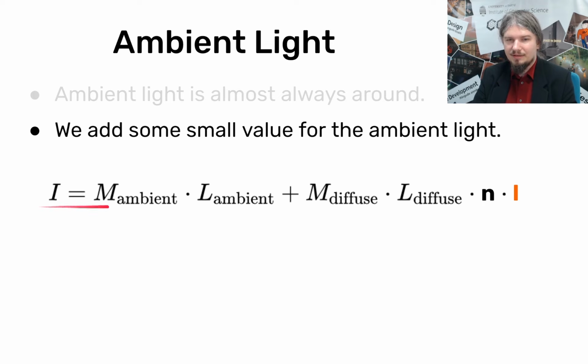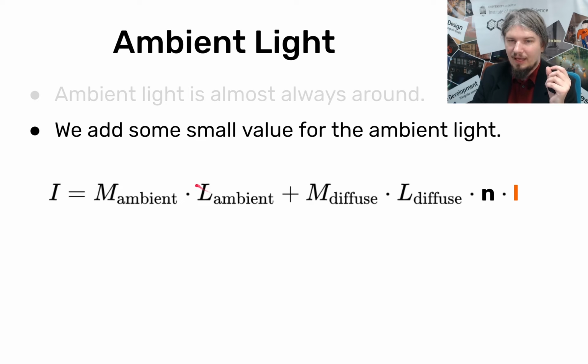Here you can see it's our same model from before. We have this material diffuse, we have this light diffuse color, we have this n.l, so this was the diffuse term we had before, and now we add to it an ambient term. Just for completeness, I've written this material ambient and material diffuse as two different variables in this equation, but they actually have the same value. You don't have a material that would reflect ambient light somehow differently than it would reflect diffuse light. So that's usually the same value.